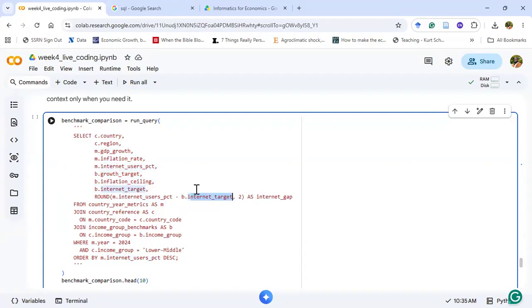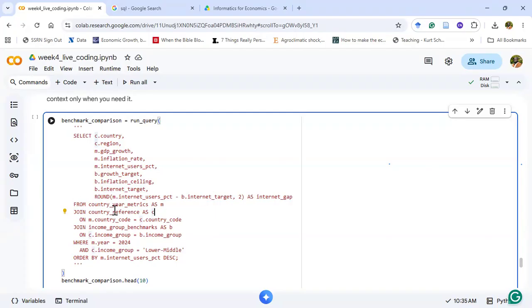And they're also coming from different databases. This one coming from M, which is the country code, and the B coming from the income group benchmark. So what's the benchmark of internet that you're supposed to get? You're subtracting that. If you fall short, your number should be lesser, it should be negative. If it's positive, it means that you have even gone past the target.